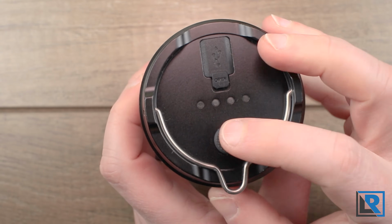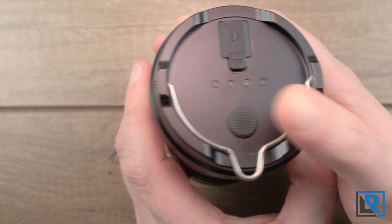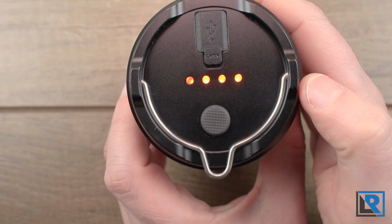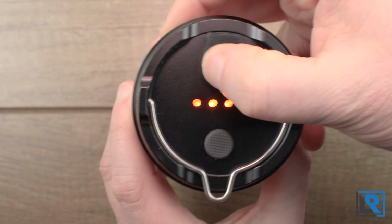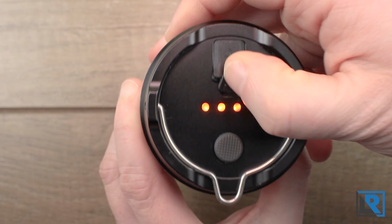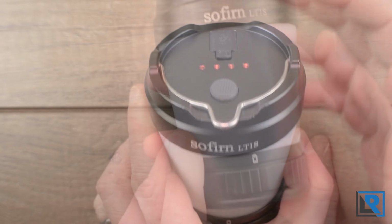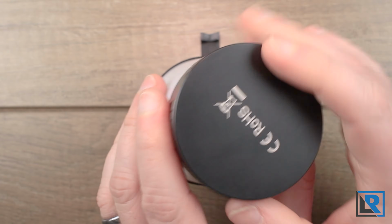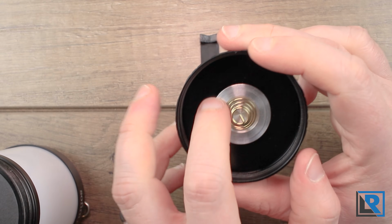Looking at the top here, you've got your main button, and this is an electronic switch, but it's got a good click to it. You've got 4 LED indicators there for battery power. You've got a USB-C plug underneath your cover there, and this is pretty watertight, and I'll get to that in a minute. Then you've got this hanger bracket here, and this is the same that was on the LT1. Then you've got the reflector, as I talked about before, and at the bottom you've got this just flat aluminum cap.